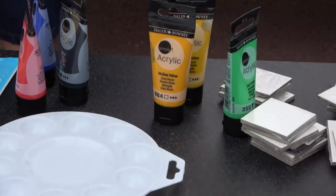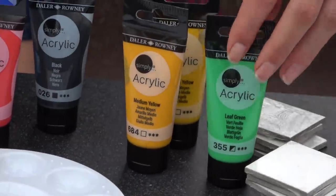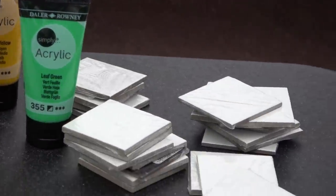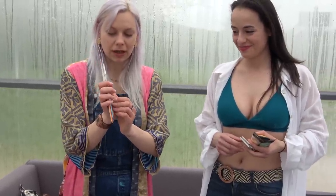So I'm gonna paint Sophie's nipple, and then Sophie's gonna transfer the paint to the canvas board, and then we're going to let them dry after that.